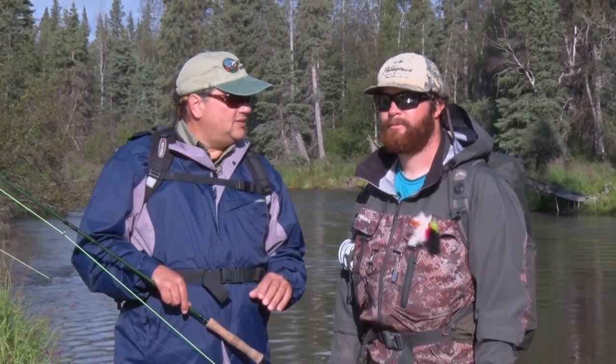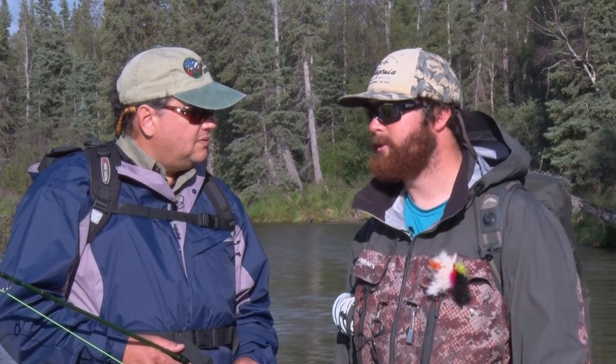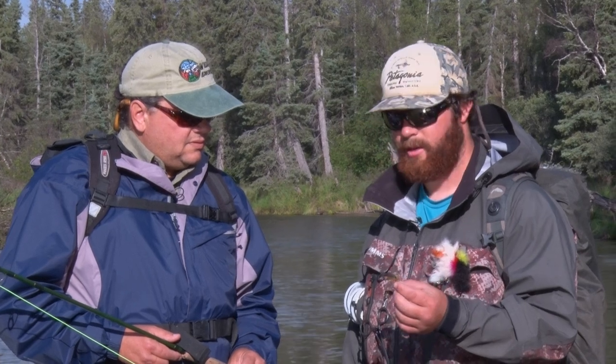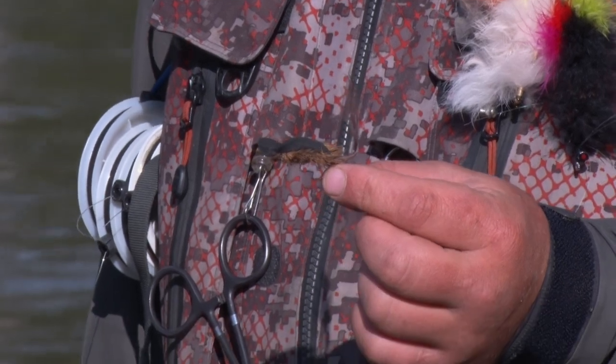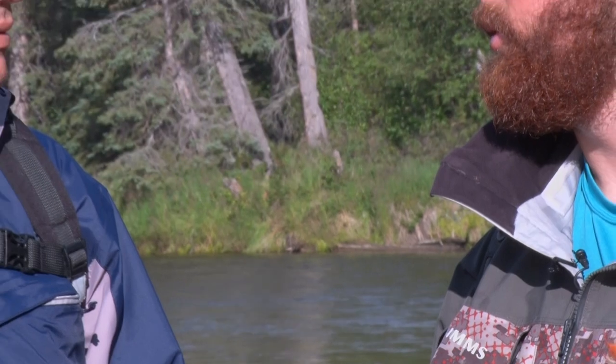Looks like we're gonna have a really nice day to trout fish. So we're gonna be doing some rainbow trout fishing today. Yep, we're gonna be fishing for the rainbows, and the rainbows up here are a subspecies, leopard rainbow trout. Makes them a little interesting, extra spotted, and they got red on their gill plates like a cutthroat. But we're gonna be mousing as well. And this is just a mouse pattern that will be thrown out. It's one of the few places in North America that you can successfully throw a mouse pattern and draw the rainbow trout up. And so we're gonna see if we can't catch a few trout here in the river today.